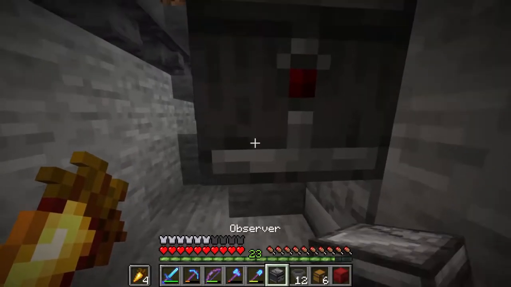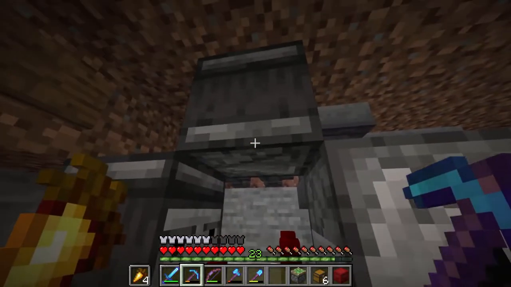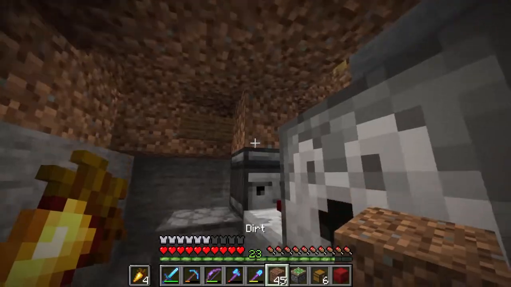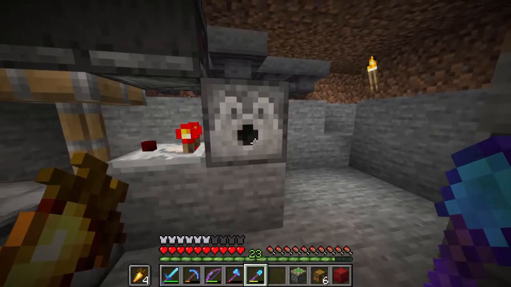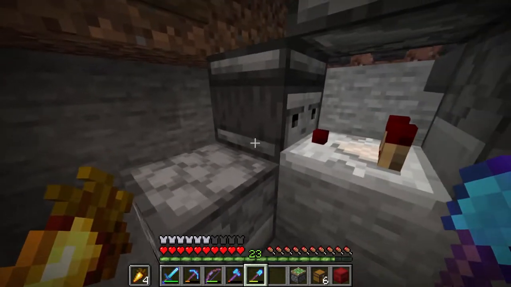And we will have another... That's not how that goes. It would help if you make sure your observer is facing the right way. So this actually needs to go into that, like so. So now the two observers will see each other, and when items go in here, they will be dispensed out. So these are going to be eggs that the chickens lay.